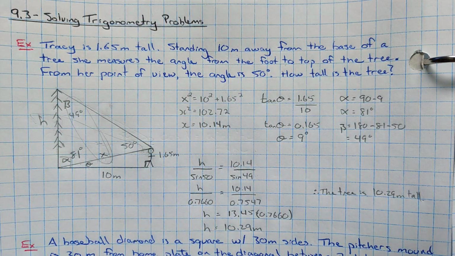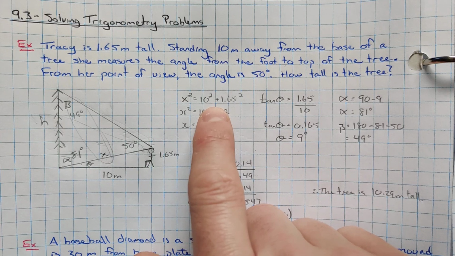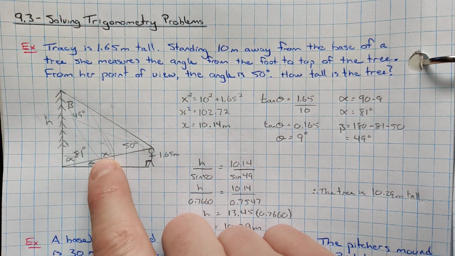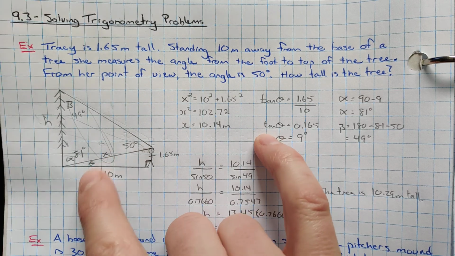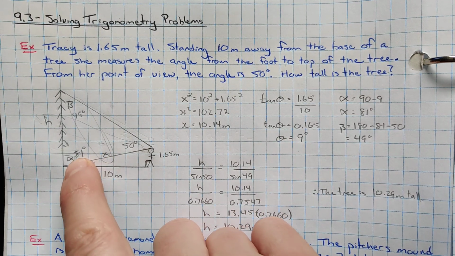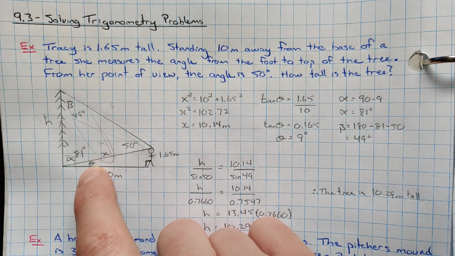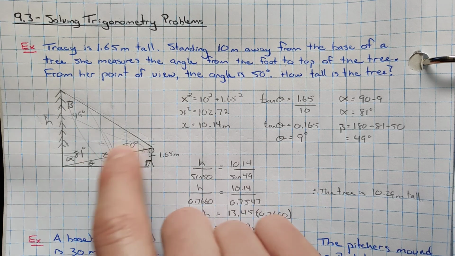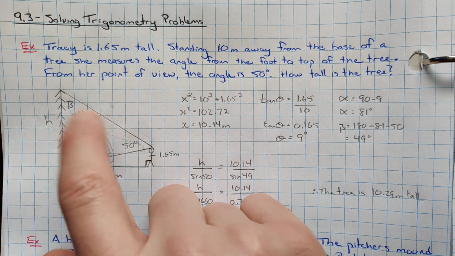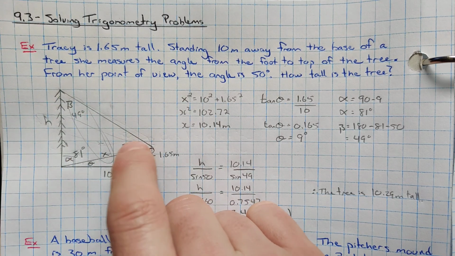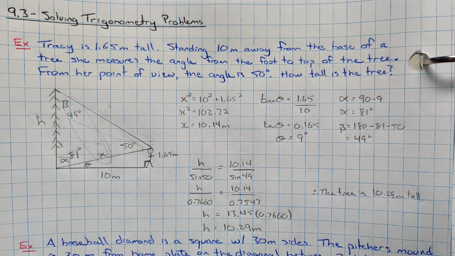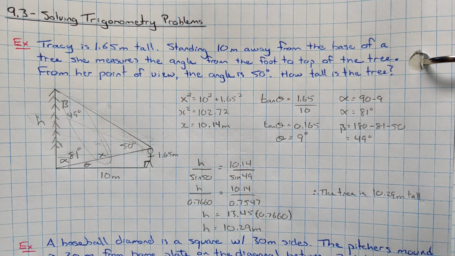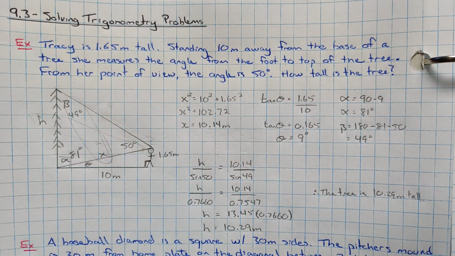So it's a bit of work, but again, we use Pythagorean theorem to find the hypotenuse of this triangle. We use the tan ratio to find the angle in here, which allowed us to find this angle because it was 90 less than that. Once we knew these two angles, we could find that angle. Having that angle, we could find its opposite side using the sine law. So we're just combining some of our trigonometric identities and functions to solve these.